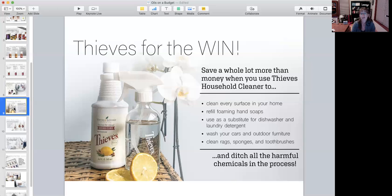I have had friends accidentally kill chicks with bleach because they cleaned their enclosure out with bleach and they did not wait long enough for the fumes to go away, and they killed a whole entire batch of chicks just from that one mix up. And I'm so excited that they use Thieves now because they will never have that issue again. And we have chicks now too, or well, not right currently, but we get chicks regularly, and we have loved that we don't have to worry about it with our animals.